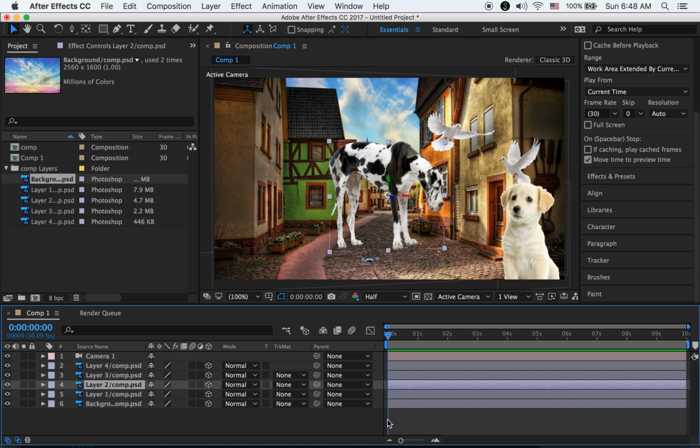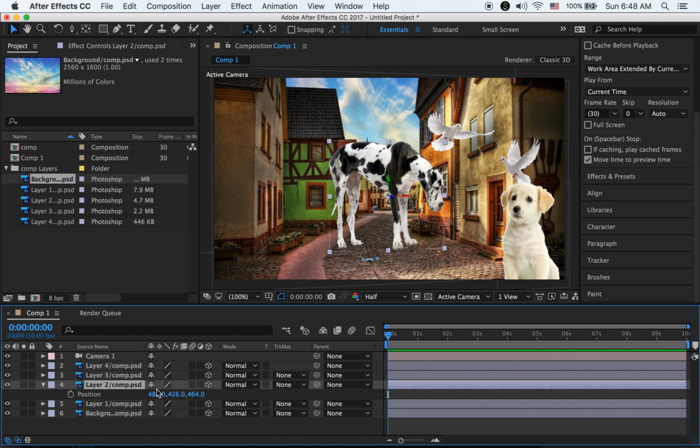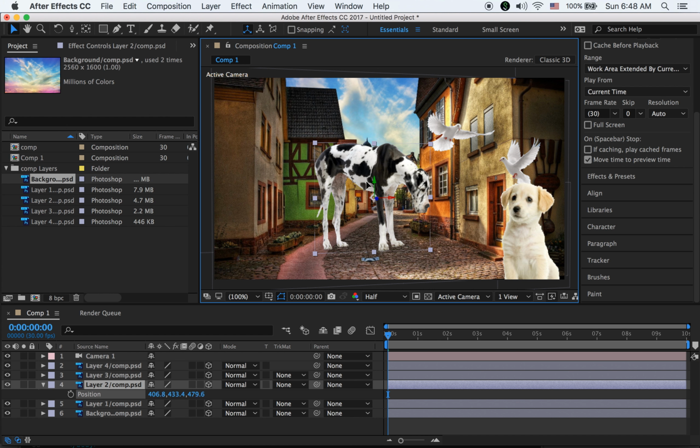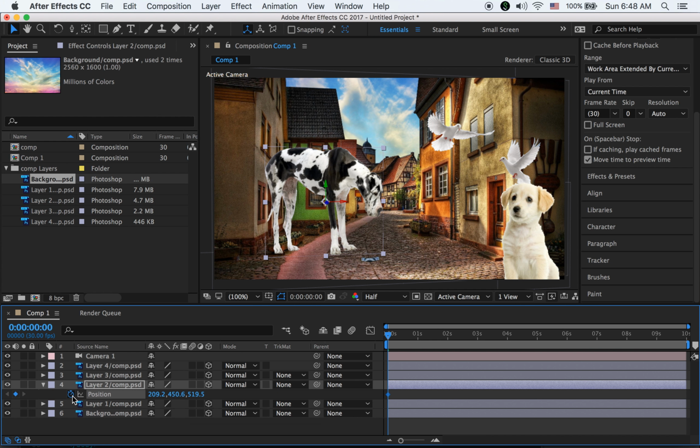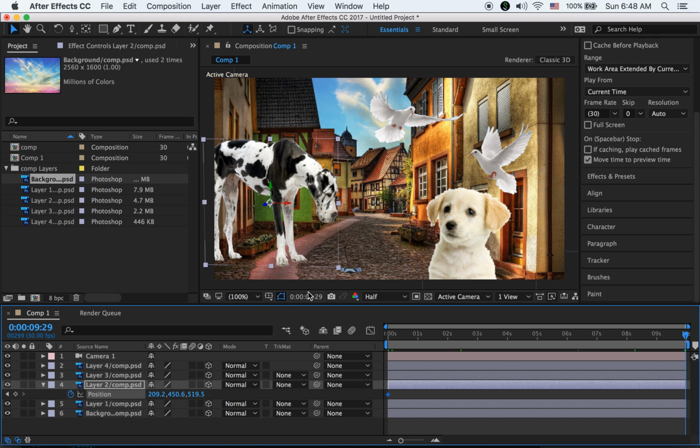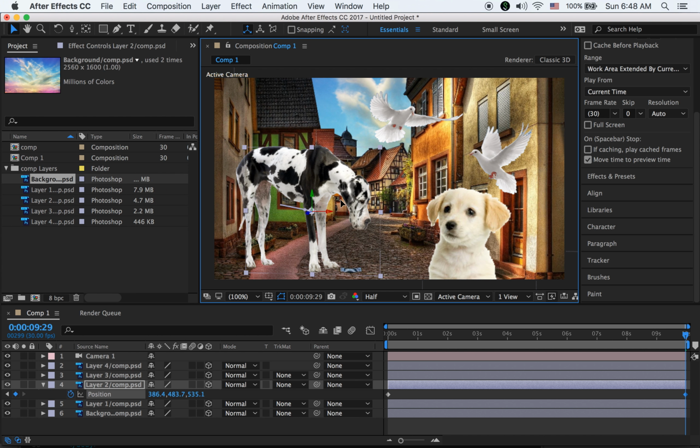So make sure your time indicator is on 0 second, and that layer is selected, and hit the P key so we can change the position. So for position, I'm going to start maybe from somewhere here, and click on the stopwatch so we can insert that keyframe. At the end, I'm going to move him to the side.